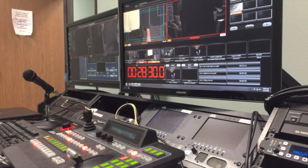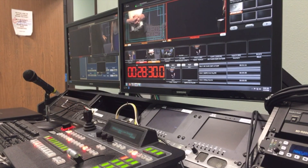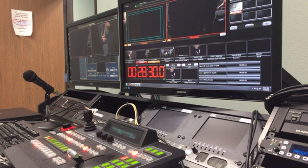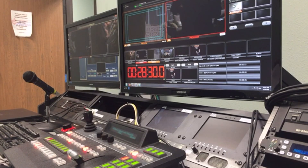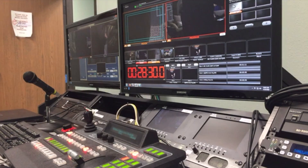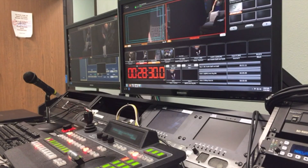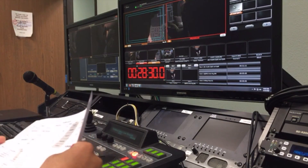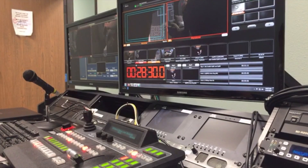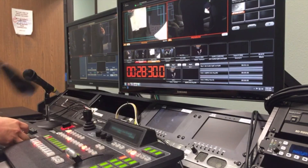I don't know if you can see, but on the screen it looks like there's a little bit of activity happening in the studio. Angel, can you give me camera one? Camera one, zoom in just a tiny bit more, please. Camera three, let's go ahead and zoom out — I'm trying to match you with camera number one. If both you and I can pay attention to the time, that would be ideal.